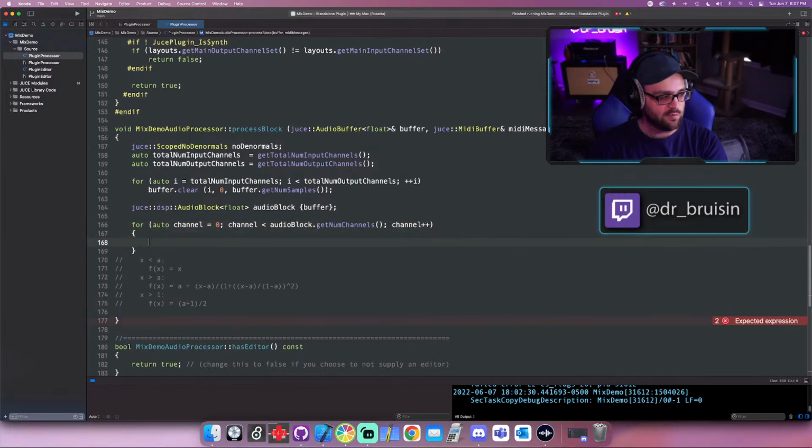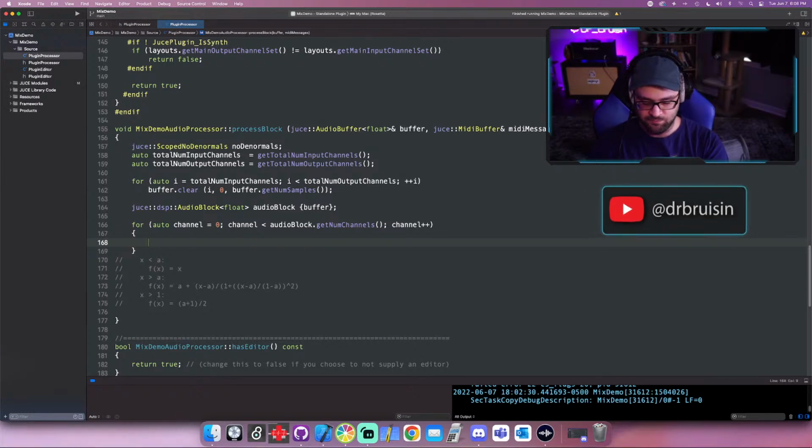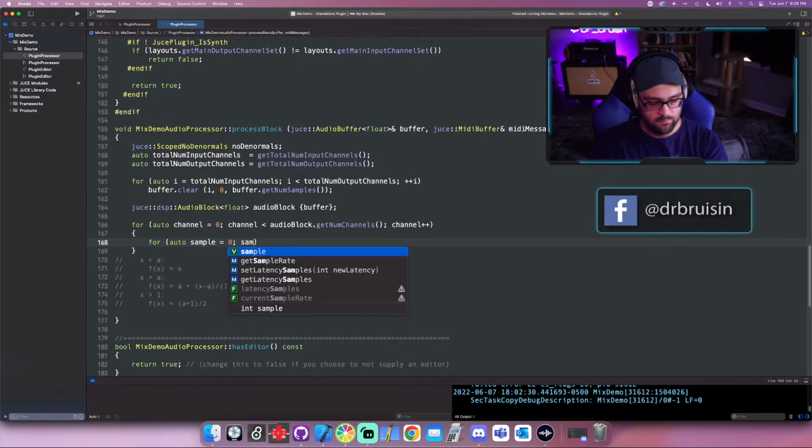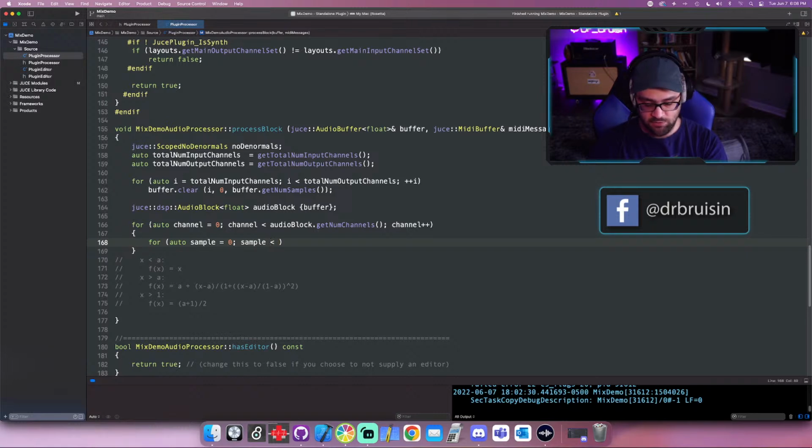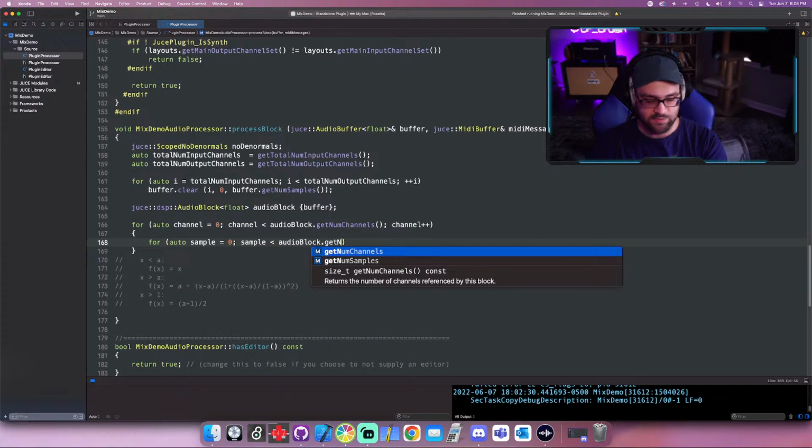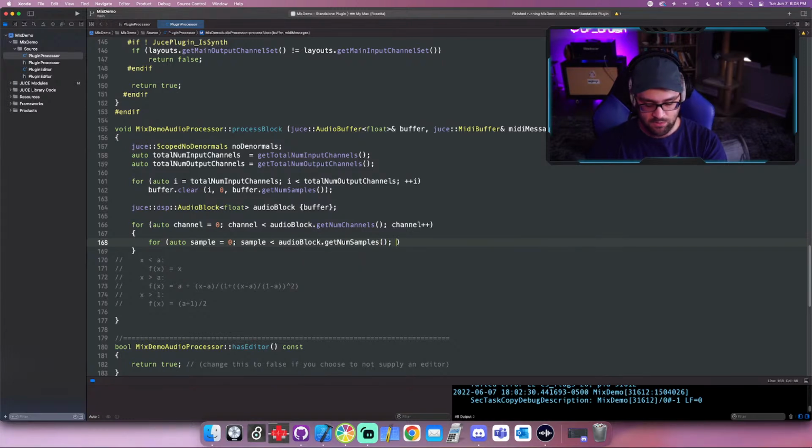Then we do another for loop to loop through the samples in each channel, because if you have two channels, you're going to want to affect the samples in both of them. So sample equal to 0, sample is less than, you guessed it, audioBlock.getNumSamples this time, and then sample plus plus.